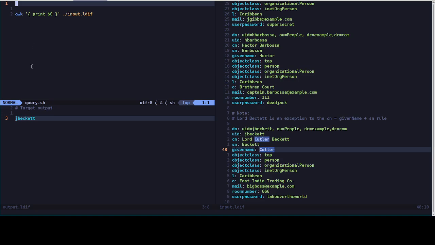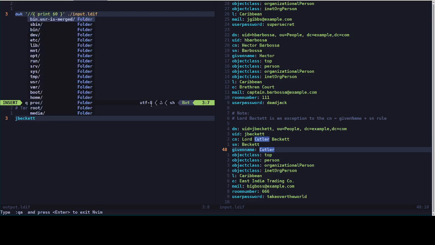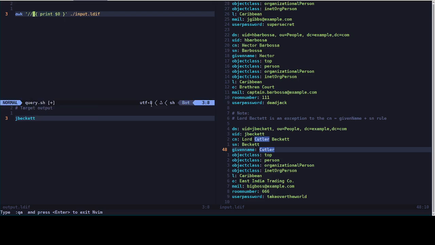We want jbeckett. As a step closer, instead of executing this block of code for every line, we just want to execute it for the lines that start with UID colon. To do that, I will prefix that block of code with a pattern or a regular expression, and we encapsulate that in two forward slashes.